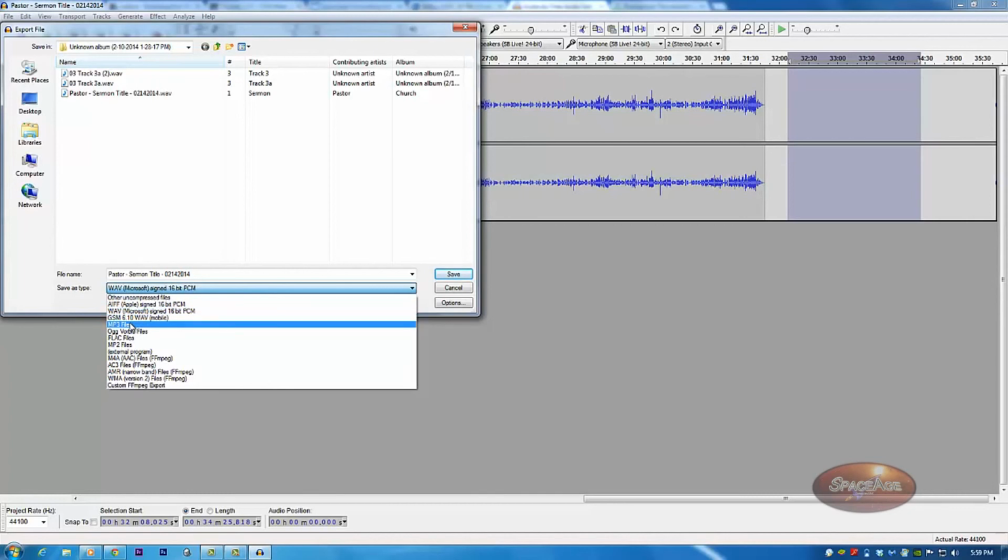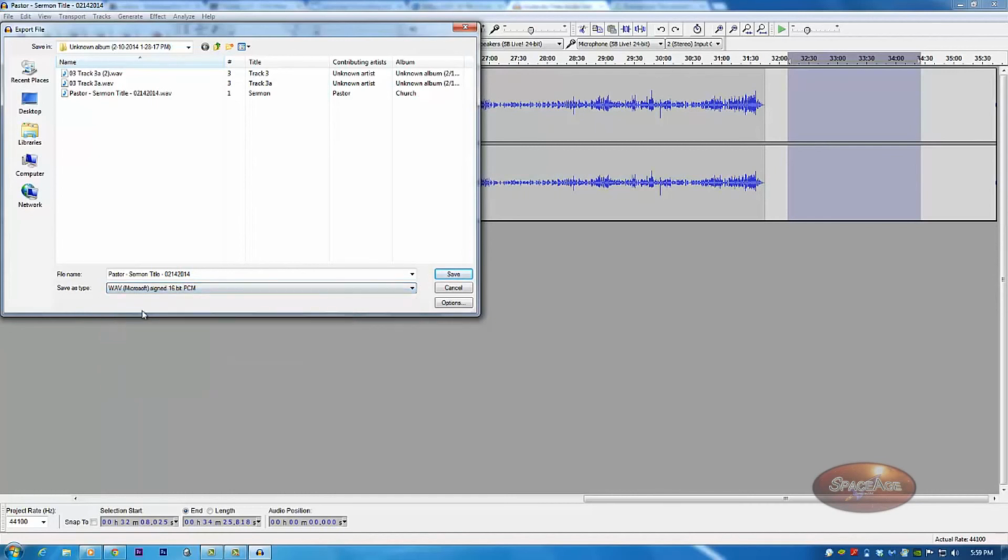If you do MP3s, you're going to have to download an MP3 encoder and decoder, but that's also free, and the program will tell you that. And there's so many other formats. Once again, I usually do WAV format so that it's uncompressed, so that when you do upload it to your podcast site, the compression won't be so much that you take off some very good quality.